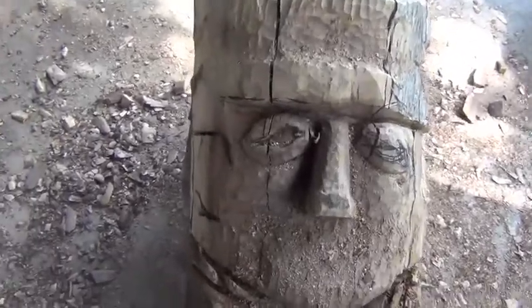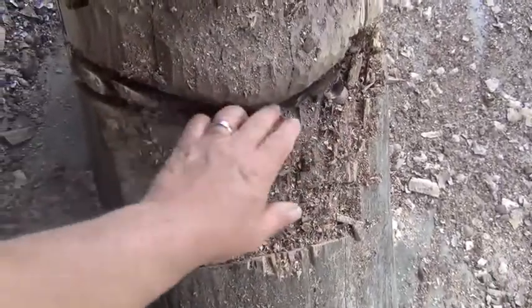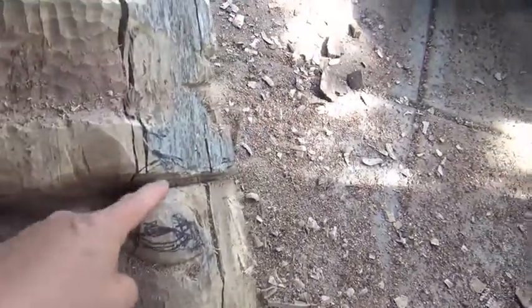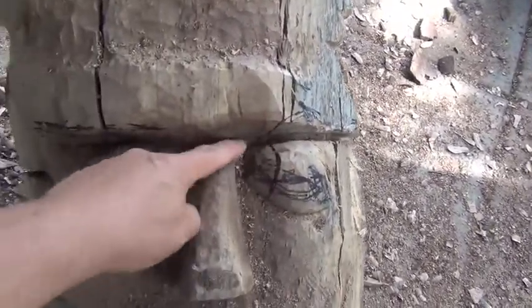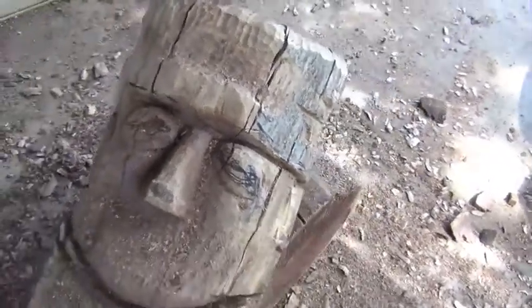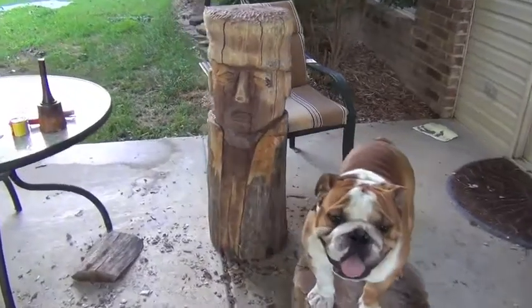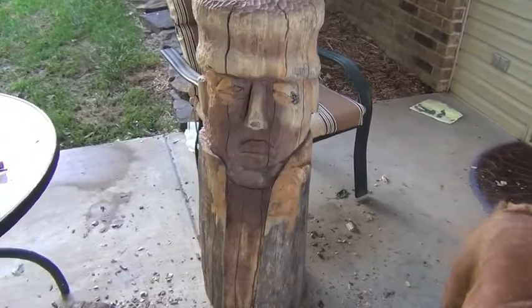Okay, now what I'm doing is I'm still using the chainsaw to rough some areas out around here. Also, I came in there a little tighter above the eyes, working that area as well. See how the head's coming along? I'm carving the top of the head, smoothing that out. Now you see we've got quite a bit done.